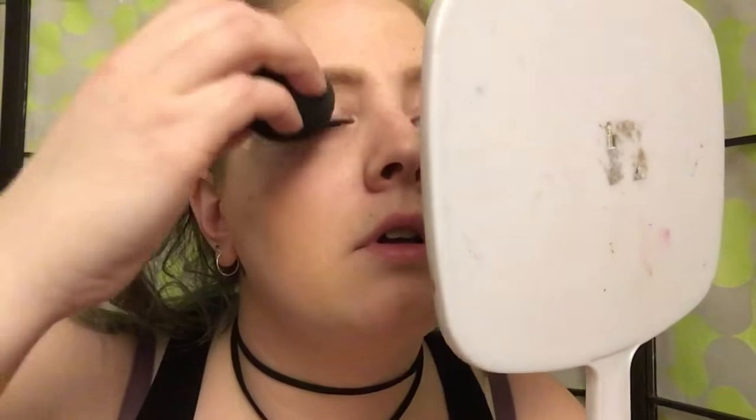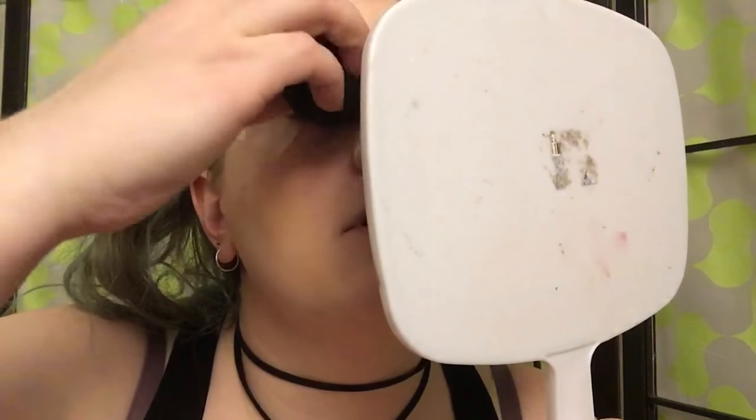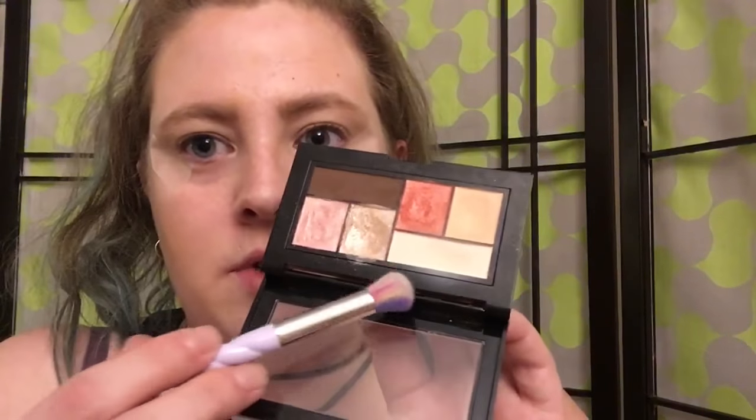Okay, we're here. I've got some tape. All right, well, I feel super weird. I'm going to get a bit of concealer on my eyes, blend that out. Then I'm going to take a little dense unicorn brush and we're going to set that with the usual City Mini color, the lightest one in the palette.